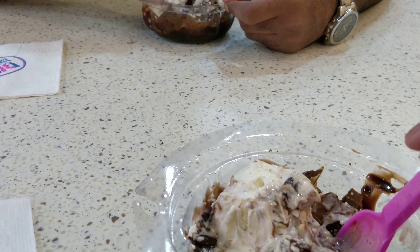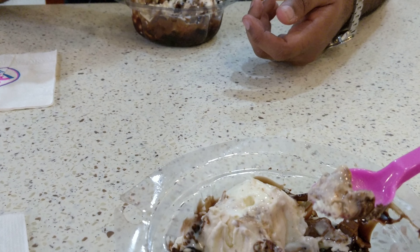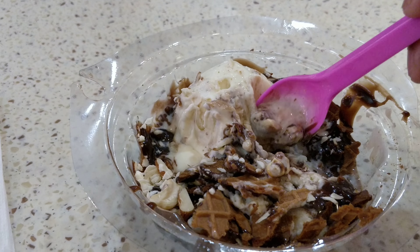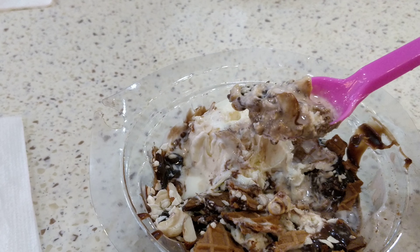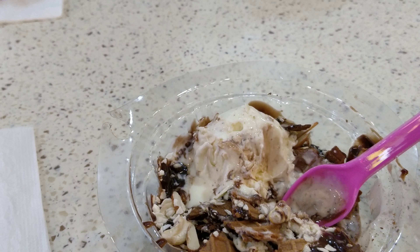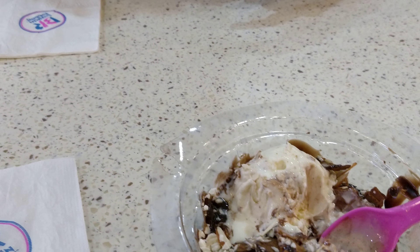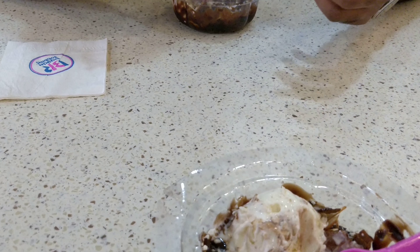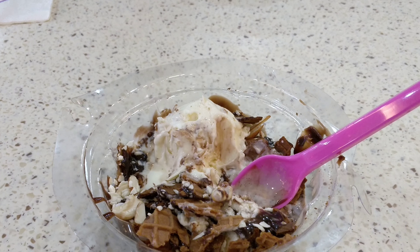Eight out of ten — I don't like the toppings that much. The toppings — oh, the thing on top — I actually like it a lot more. Let me get one final taste before I give my rating. He's giving it an eight, I'm giving it an eight point five. I really like it a lot. Thank you!